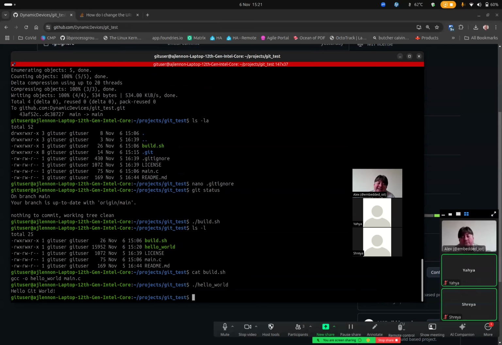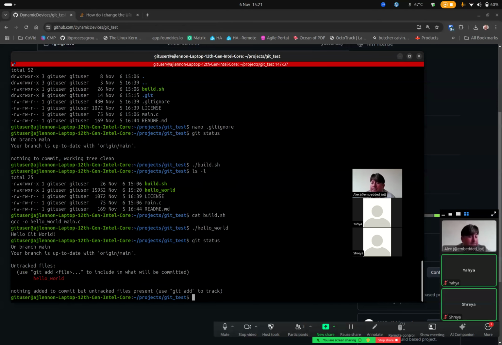Now, as I've gone through my build process, we've got this new file. If I do a git status, it says it's an untracked file. That's a binary, isn't it? So I don't really want to archive that. That's messy. If I had a bunch of changes and a bunch of files and I just did git add dot, as I did before, it would add all those kinds of files. You can imagine we've got lots of intermediate files. It all gets really messy, so I don't want to do that.